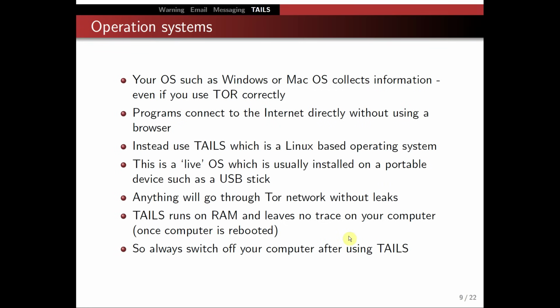It's a very safe system, but you will notice it's quite unusual because nothing is stored on the hard drive. So anything you do, once you switch off your computer or unplug your USB stick, everything is lost. You don't store anything. Yes, it's a very different way of working.